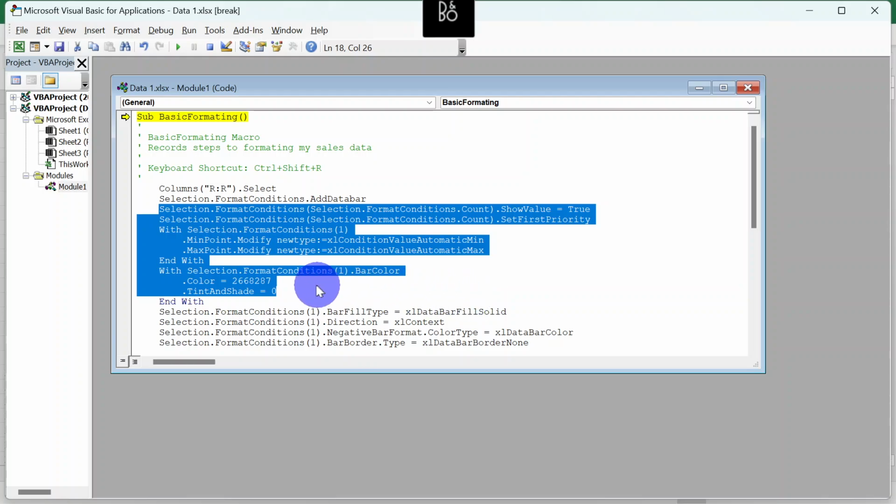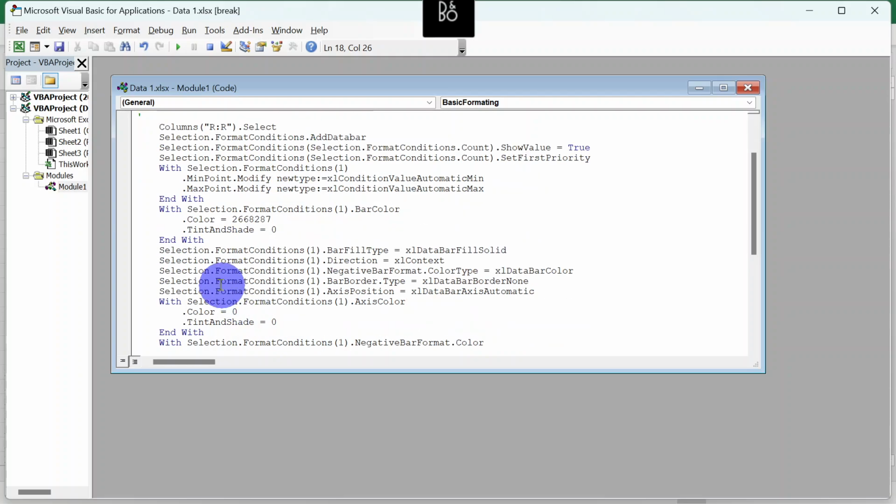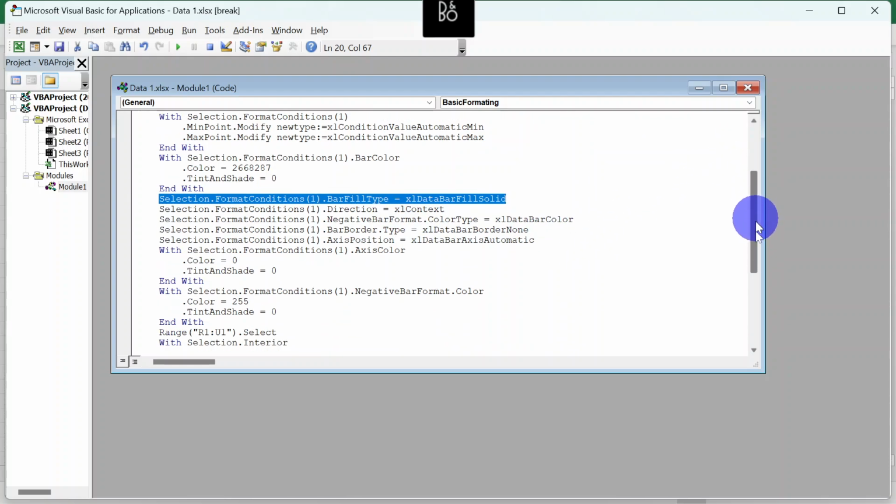Then even when I gave it a shade, the next thing I did was Selection dot Format Condition, like fill the bars, right? You may not see everything. The steps here may include some sub steps that were not obvious to us. So I now fill bar, right? Then a lot of other things followed.